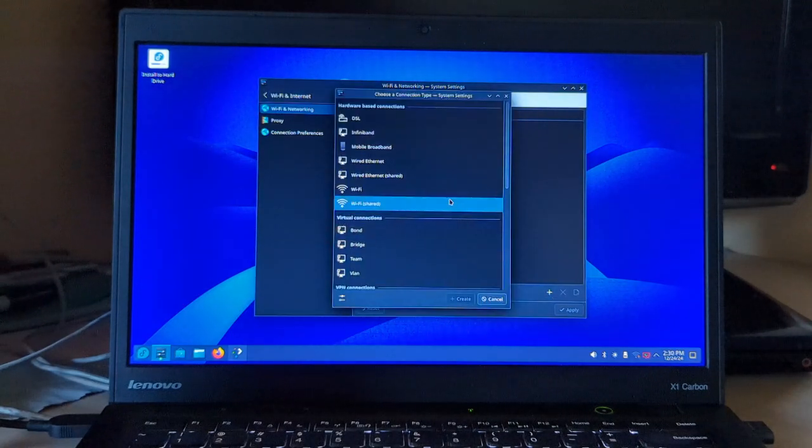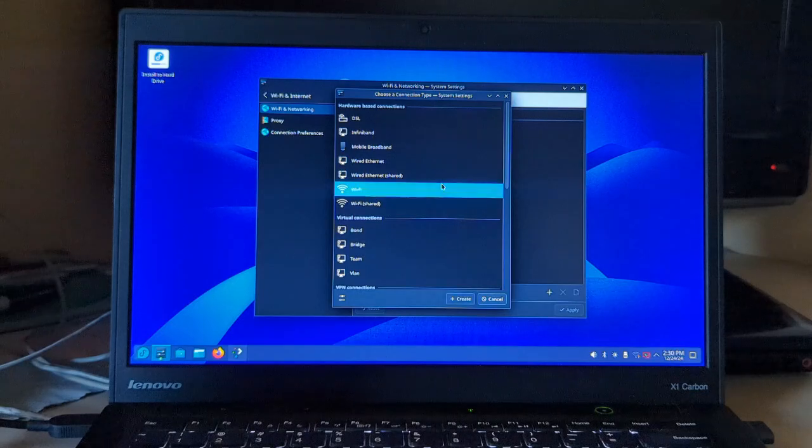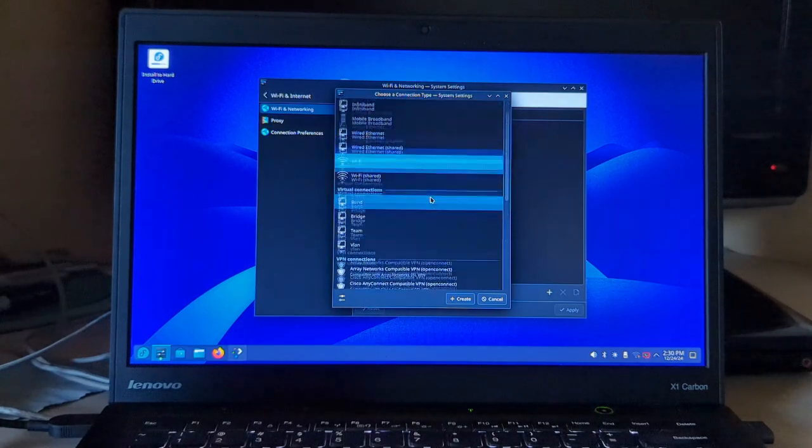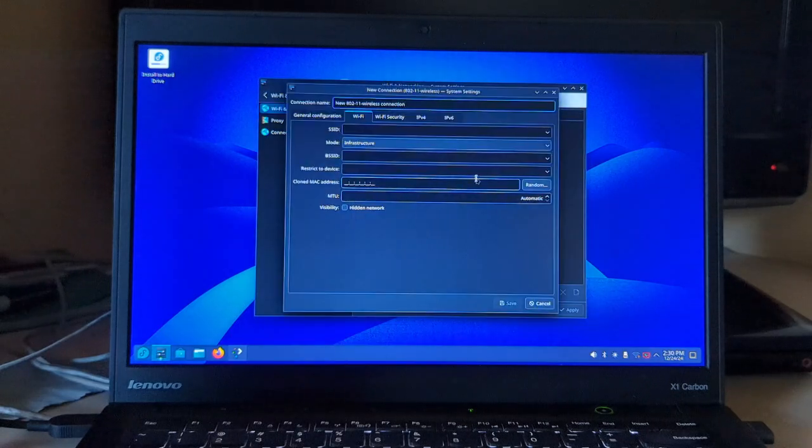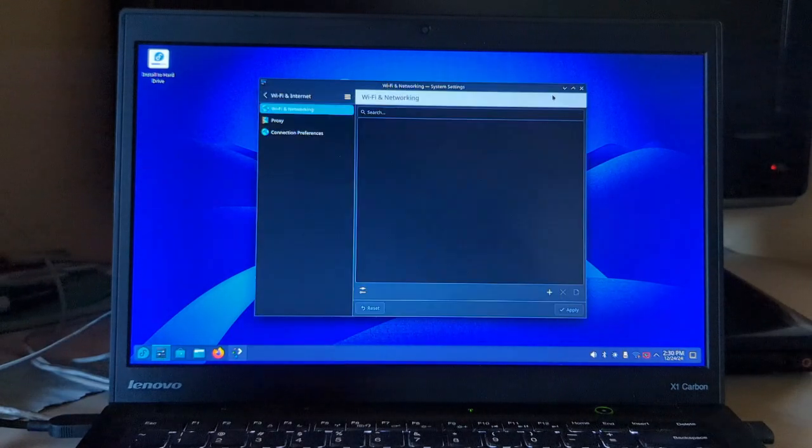Let's see, add a connection, add Wi-Fi. No, it's not what I'm trying to do.